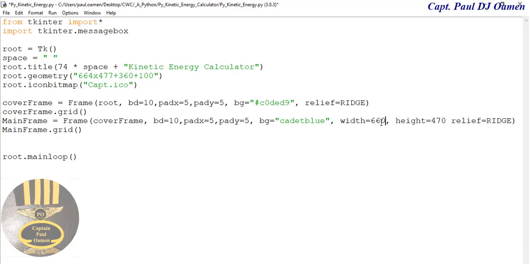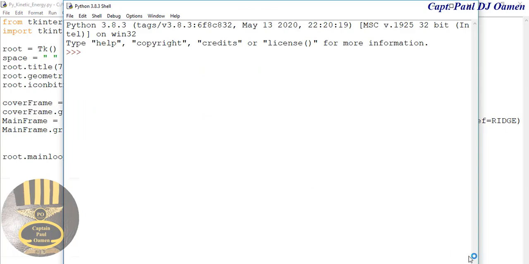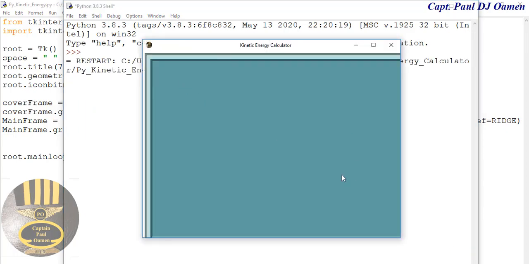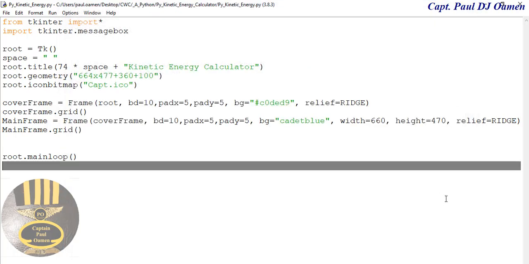Okay, let's put a 0 here. Control run so that you can see it. There should be a comma here. Run. There we go. That's it. Okay. Now I'm going to close that.